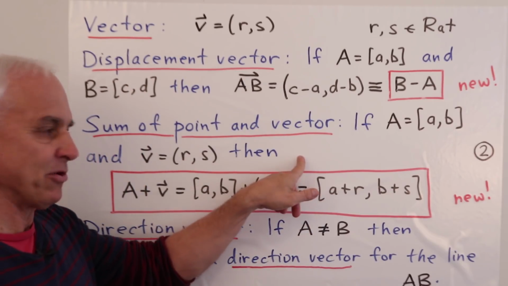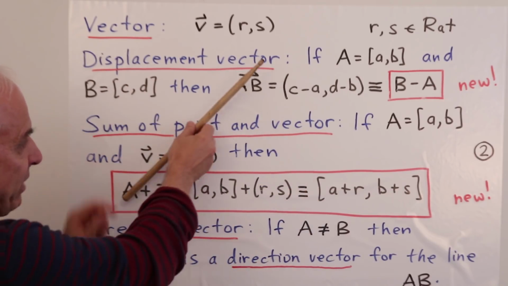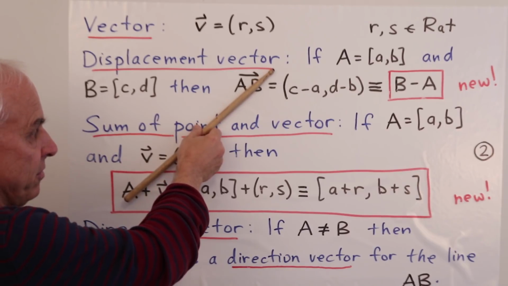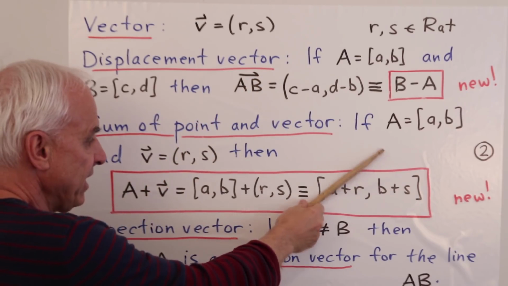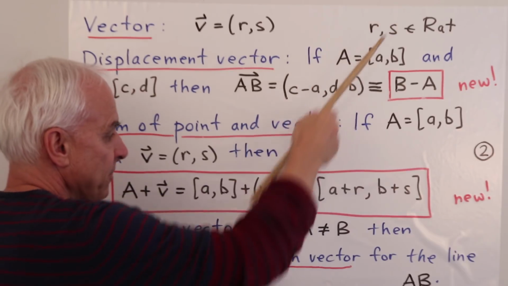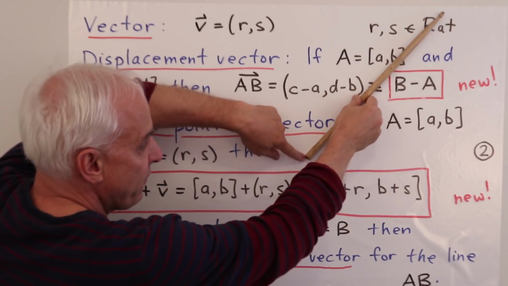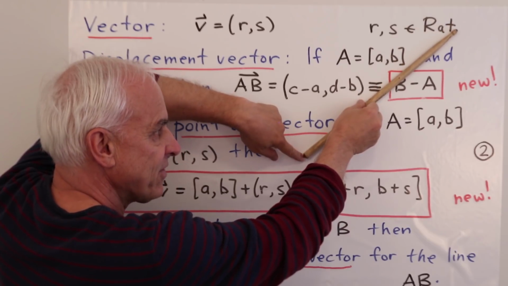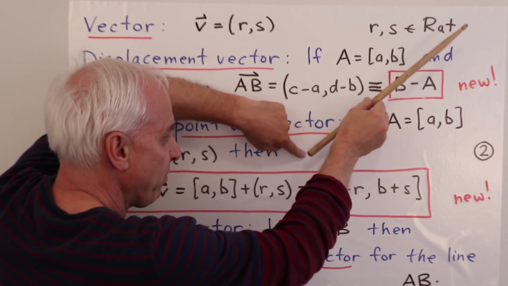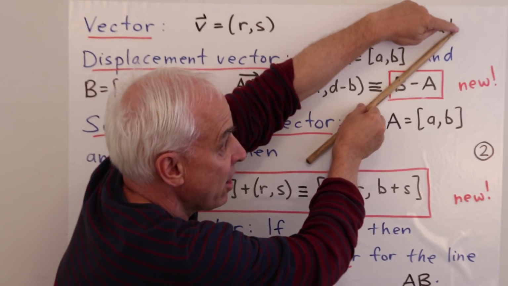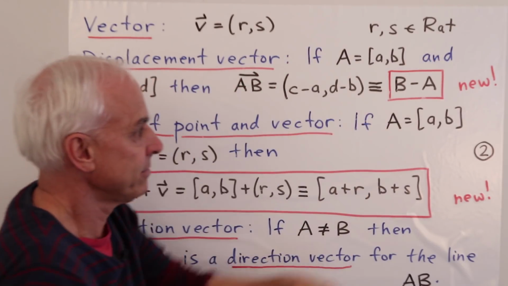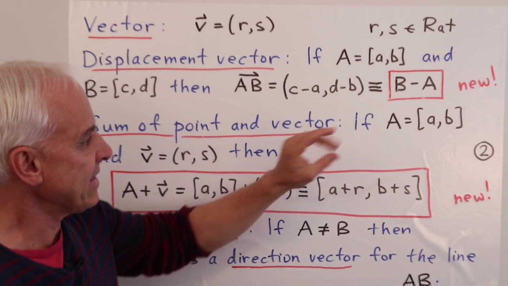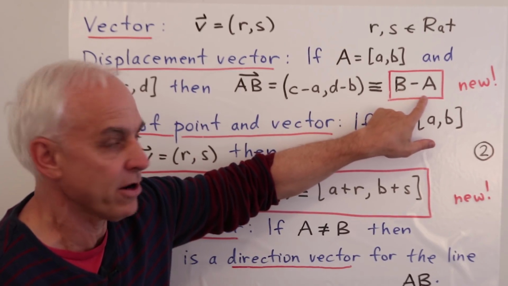So if this is the absolute point A, and here is our displacement vector v, then this v is the same as that v is the same as that v. And here's our point A. If we move our vector so that it's like this, then it makes sense to say that this point plus this vector will be this object up here. In fact, if you think about it, that's exactly reversing what we just did up here.